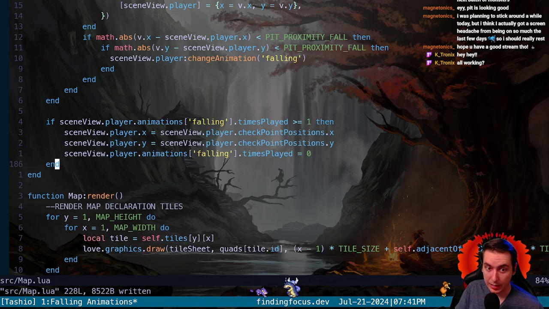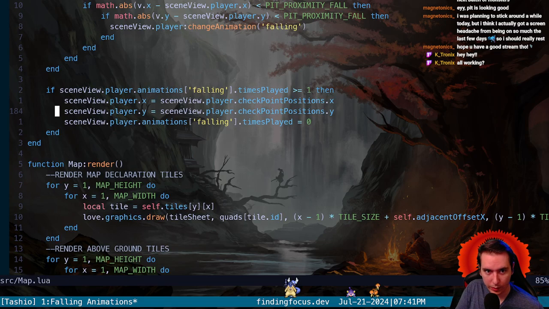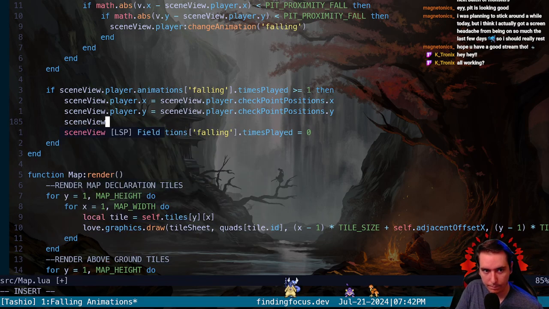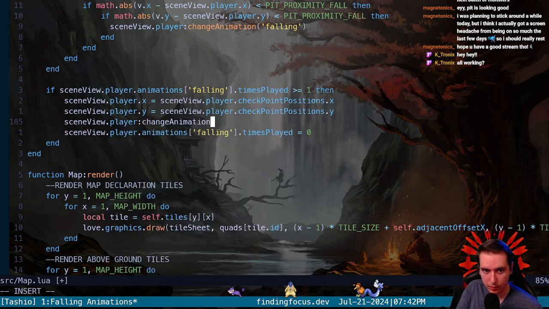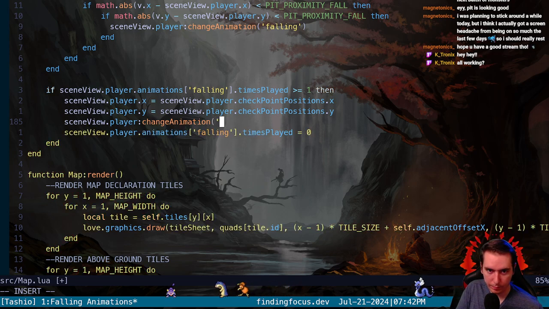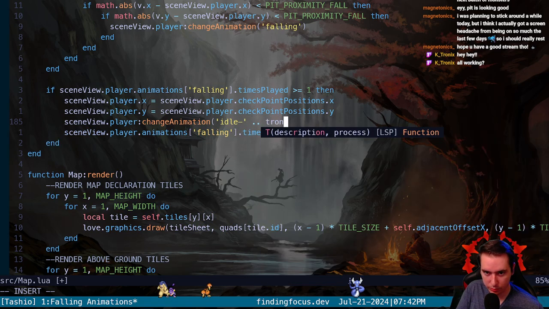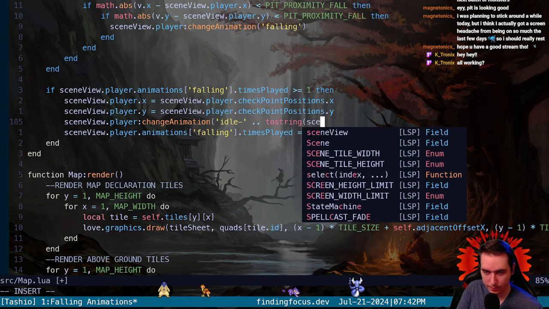Cool. Let's see. Oh, we need to do more. We need to also reset our animation to idle, concatenated to a string with the player's direction.